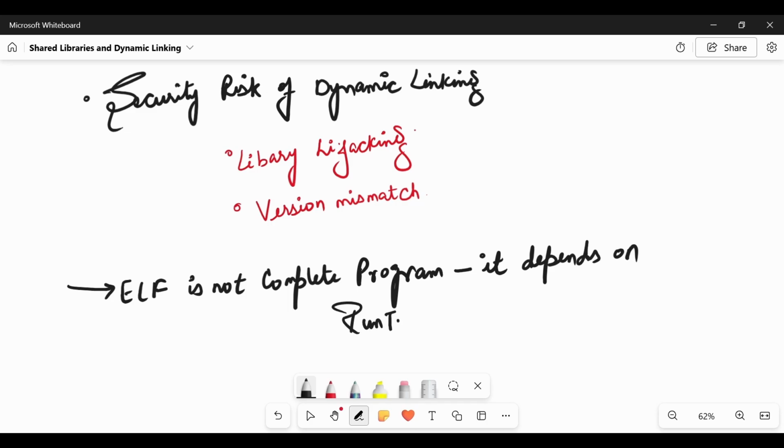So what completes our executable is dynamic linking. Without libraries, ELF is not going to work. So this is for this episode.